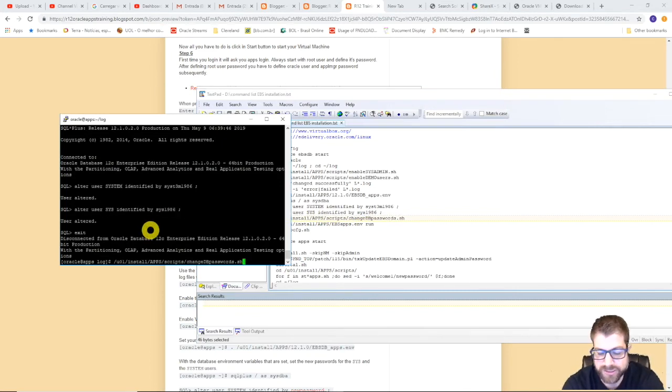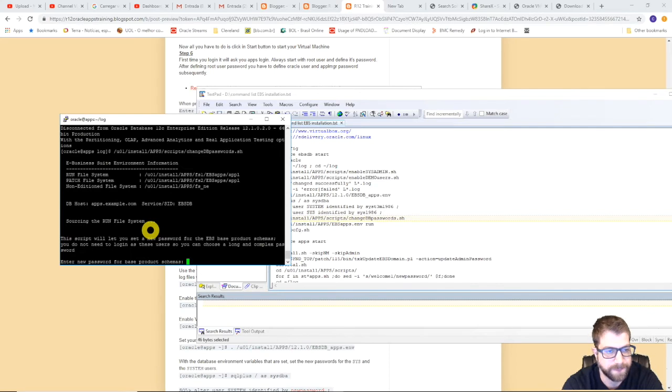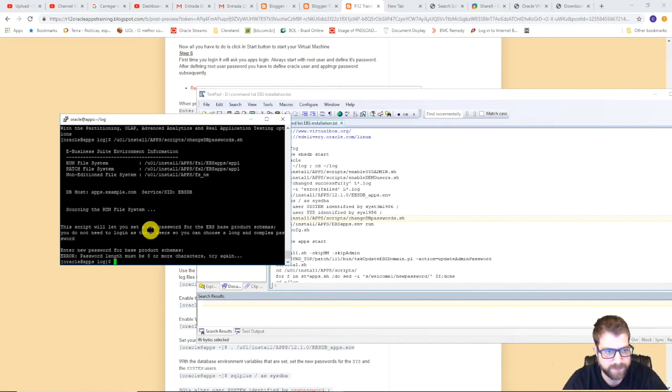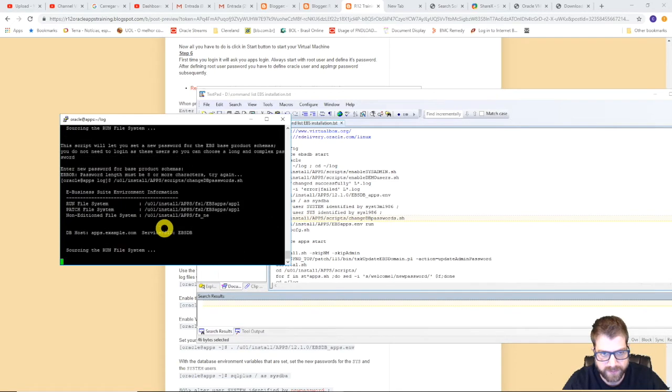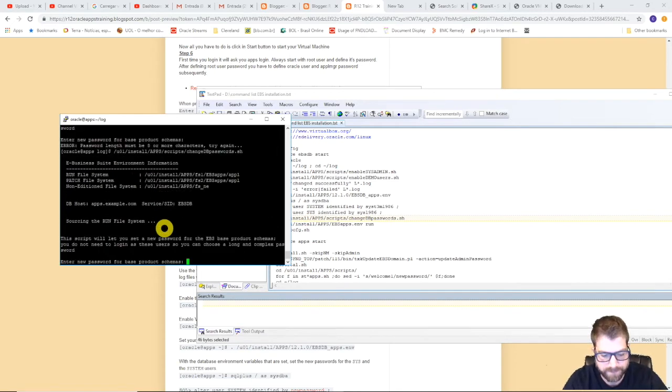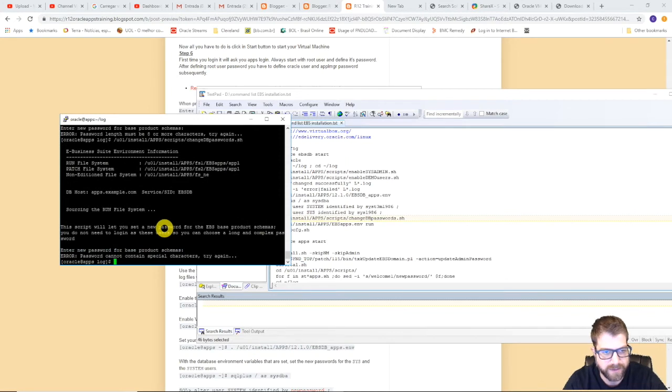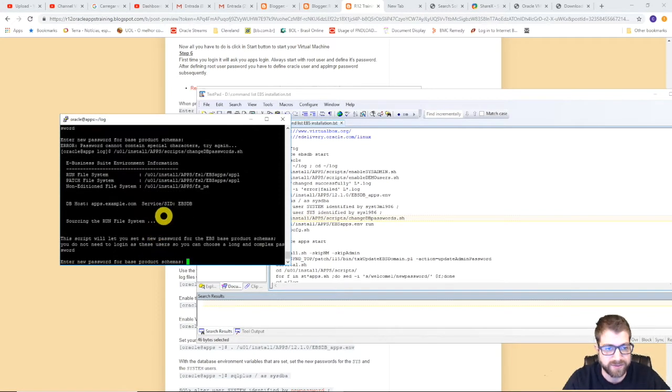So I'm gonna change the database password. So password for product schema. Oh, it has to be a big password. Okay, can't contain special characters.